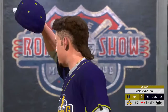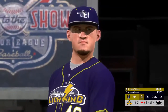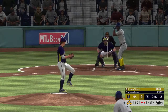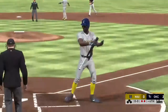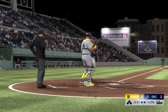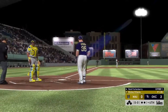It's full 3-2. For the guy on the mound, this is one of those innings where nothing comes easy. He's thrown a bunch of pitches, and this AB hasn't been any different. Definitely laboring at the moment. Struck him out, his 8th punch out of the ball game, and that one ends the inning. Stepping in, Reed Fortenberry. He flew out in his last at bat.